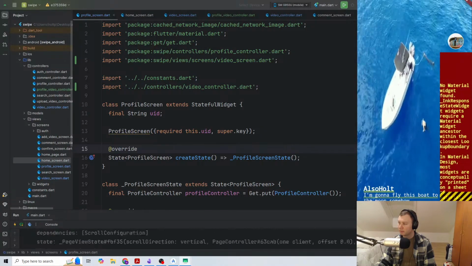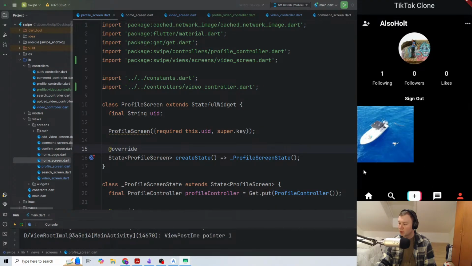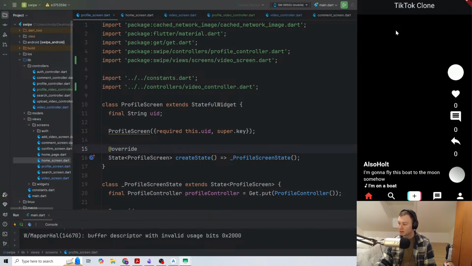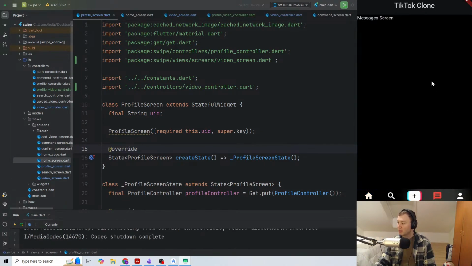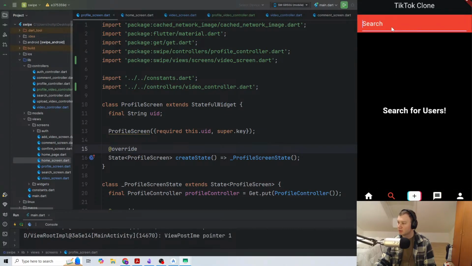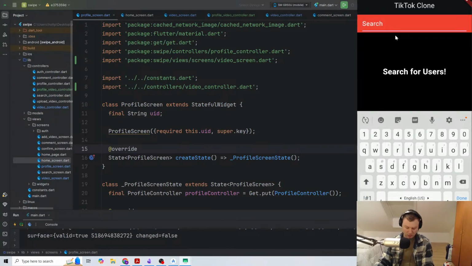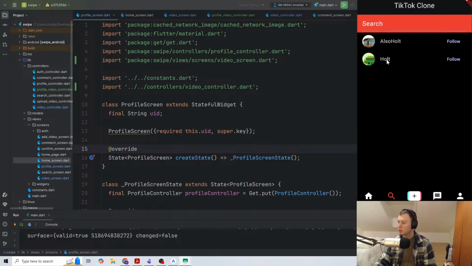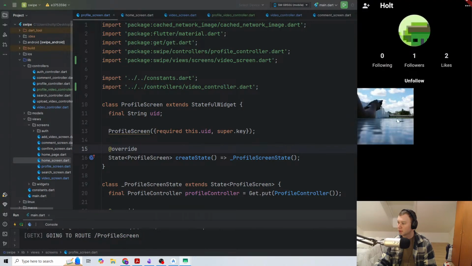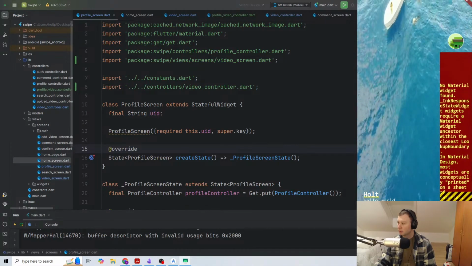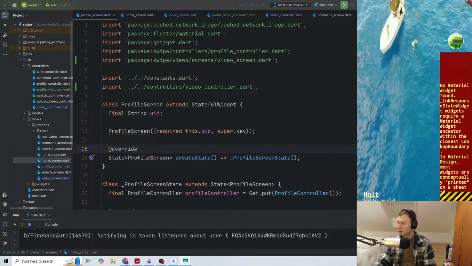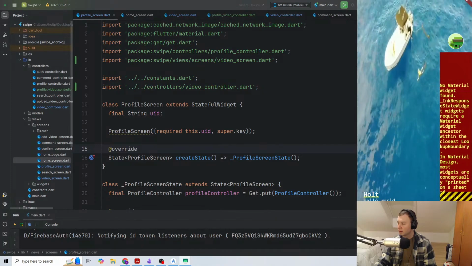And then it also breaks this, where now I can only play this video. If I go into the search screen, let's say I go here and click that one. Oh, that's even more funky.